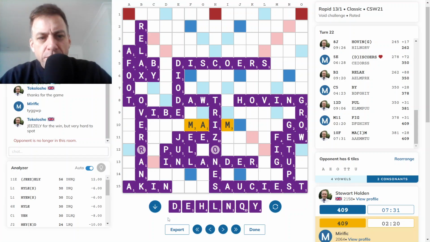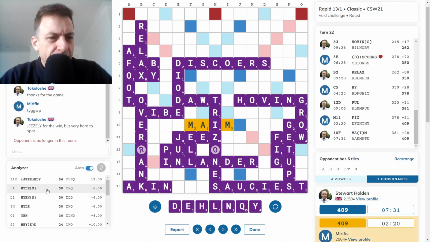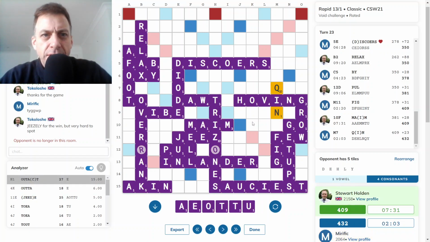Well, definitely a game-winning move. Since there were two places to play the Q afterwards. And out act for 27, giving opponent G's afterwards. Now, I don't think there was another... Hiles for 30. Yeah, I mean, kudos to opponent to work out the two play out, getting enough to win, but I don't think at this stage I could have won.